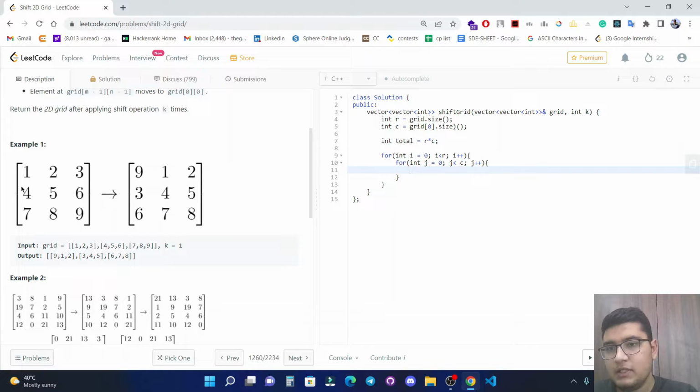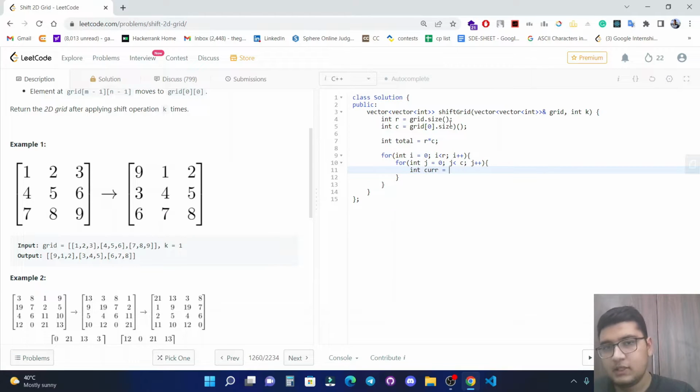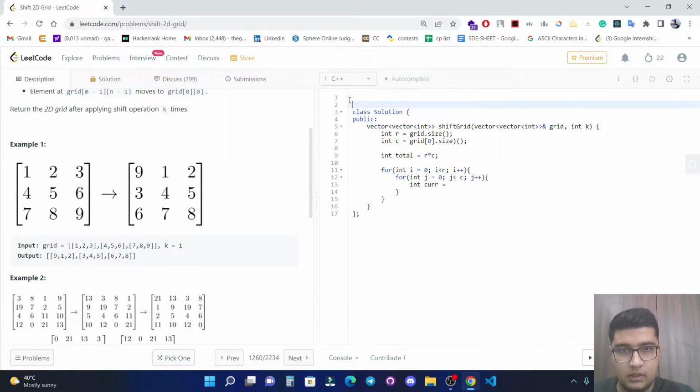Basically we are just traversing through the matrix. Let's calculate the position of the current element. So int, let's name it current, is equal to, so let's say we have this array. Alright, let me just make a comment here.